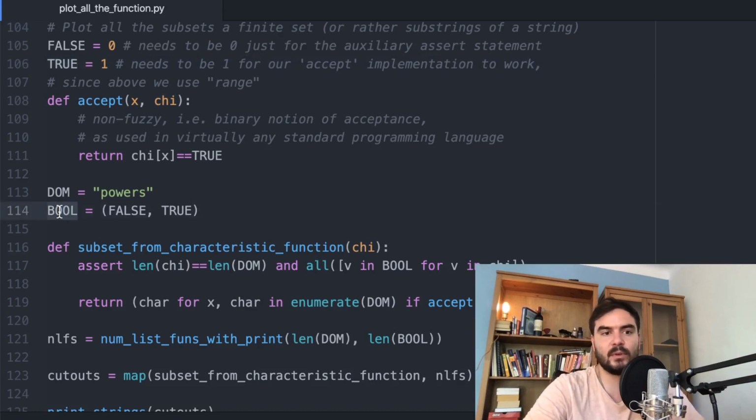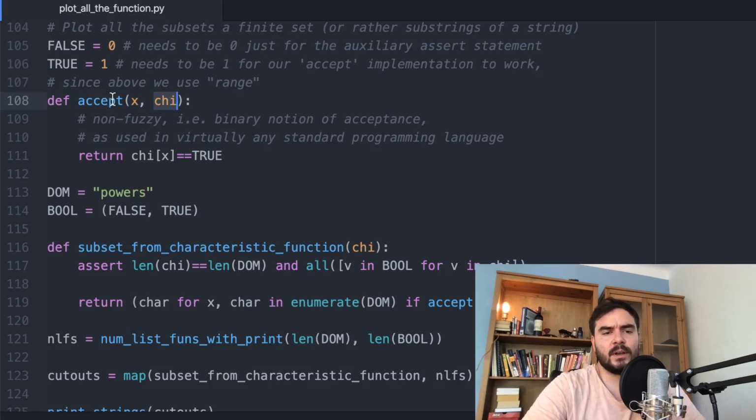If we set up the bool using these values anyhow. Okay, so you can see here, given a characteristic function, which is just another name for a function, then it maps into this 2-element set, and some value that has to be in the domain of the function. I could make an assert here that this x, in our case it's just a number, must not be bigger than the length of the list.